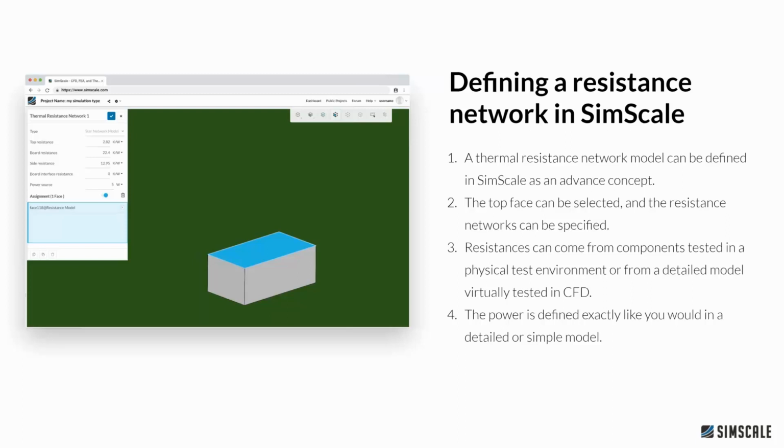But what are you required to do to make sure that this is going to be an accurate model in terms of geometry? So we know that we need to assign the top face, we need to assign these resistances and a power value, but in terms of geometry, how do I represent my component? It is actually very simple, and you want to have the nearest and most dimensionally sound representation of your geometry, your components, to be present. That is in terms of area.